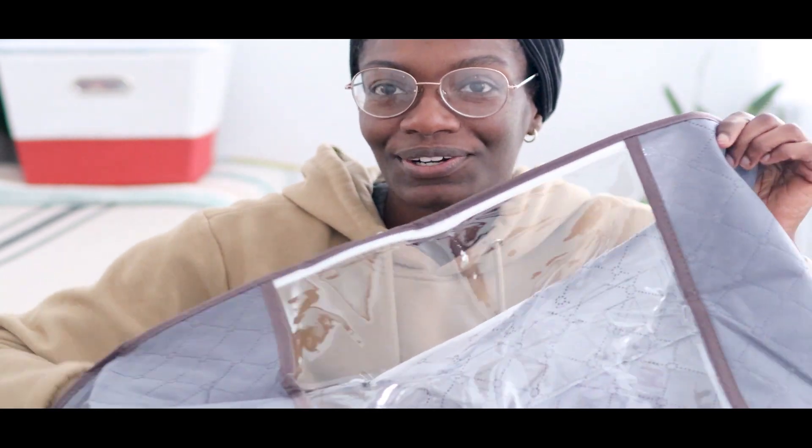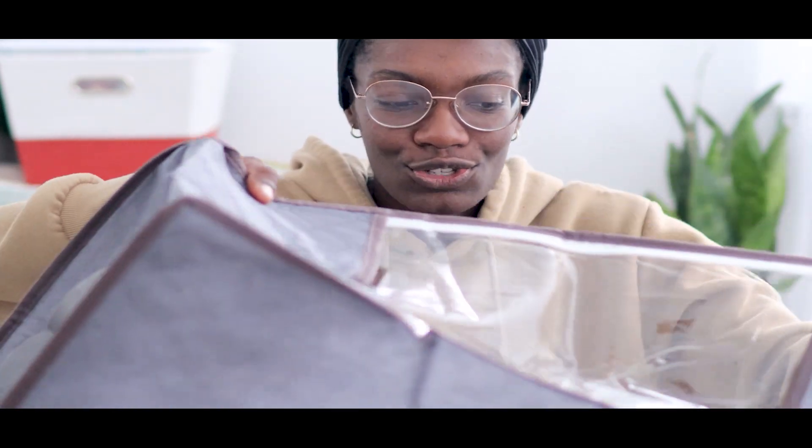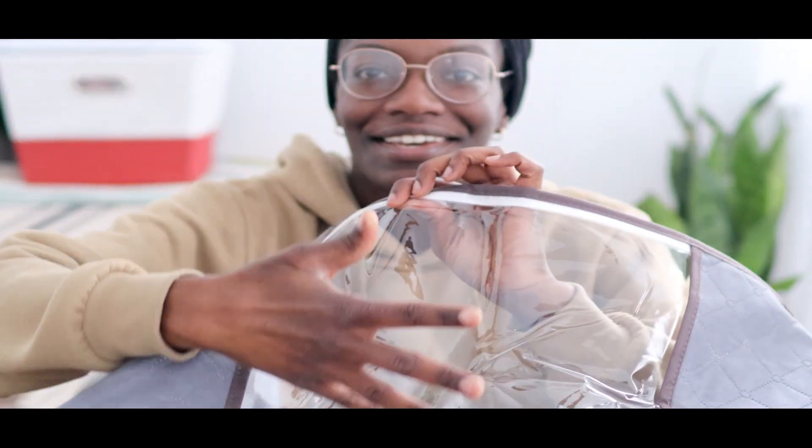If you guys can't tell, I don't have a lot of clothes, which is why it looks like I'm re-wearing the same things in every video. But I do like to switch out my clothes by season. Right now in winter, you won't see me in shorts or short sleeves — I wear sweaters all winter long. To avoid all the bulkiness in my closet bins, this would be great to hold everything until the next season comes.